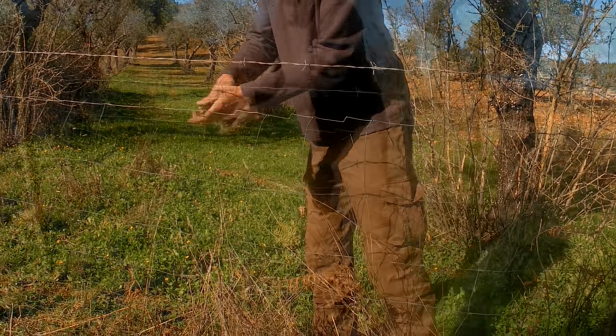Tighter, because I worried it might pull this staple out, because I've done it like I just said, I've put it on the inside of the post, when really I'd like the fence to wrap around this side of it so it can't pull onto the post. I'm going to put a wrap of wire there, so it's through there like that, one cross like that, just so it holds it in place. Good pair of pliers.